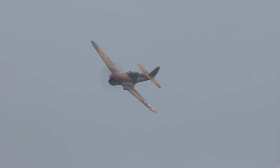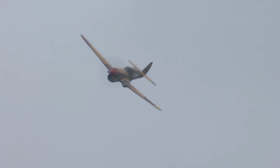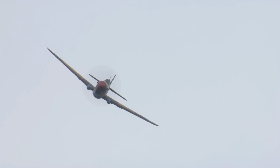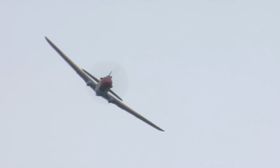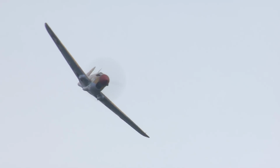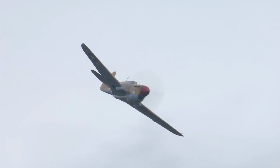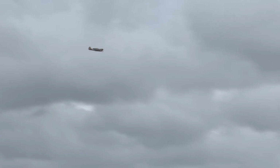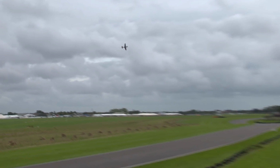I don't know if you've seen the wonderful P38 Lightning, which is in the Spirit of Aviation. We were hoping that Manfred Rietmann would be able to fly the Lightning, but it's not in the sky at the moment. So we're focusing on these two fabulous airplanes. Stu Goldspink told me yesterday he thought the P40 was just about his favorite airplane to fly. He even prefers it to the Spitfire, which not many people say.